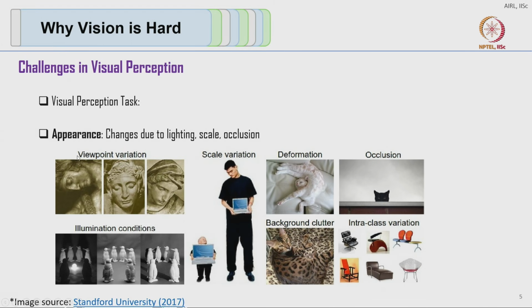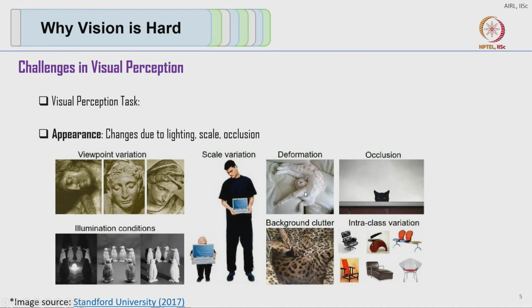For example, if you look at a viewpoint, you could have a statue. You could take the same face, and he's tilting his head. He can tilt the other way around also, right? These viewpoints can change, either in the object itself or the camera viewpoint can change. Scale can change. You can take an image far away, you can go closer and take an image. Scale variation comes into the picture.